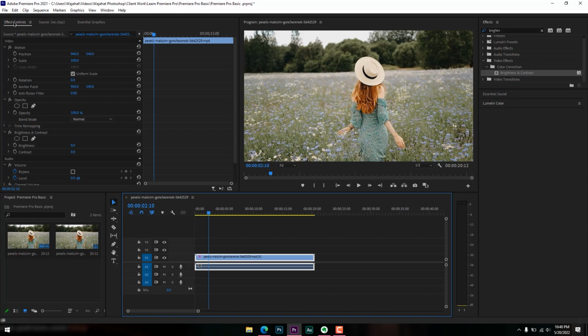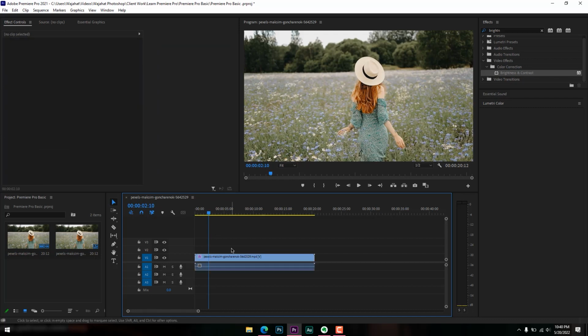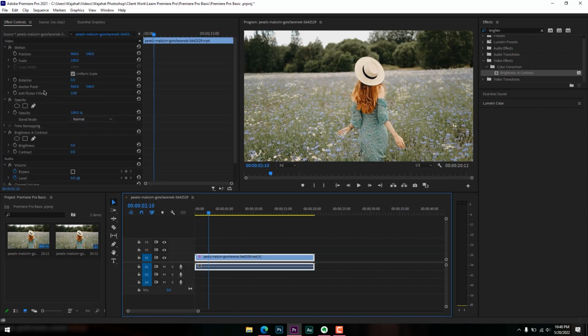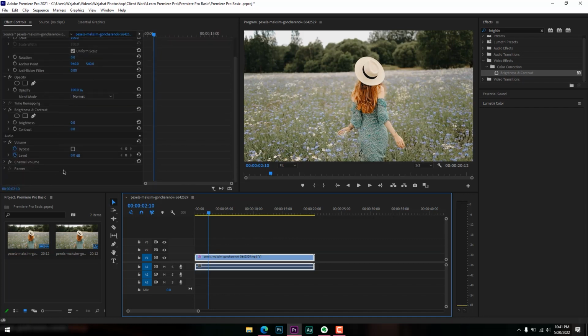To see the impact and play around with that effect, that's where the effect controls come in handy. You see, we have these effects, which is the effects panel. However, to control these effects, you would use the effect controls, and that's how we can access it. Every single clip that we have on the timeline, whenever we select it, will reveal the effects applied on this video clip. You see here we have the brightness and contrast that was applied.